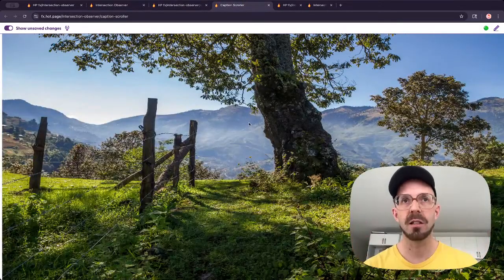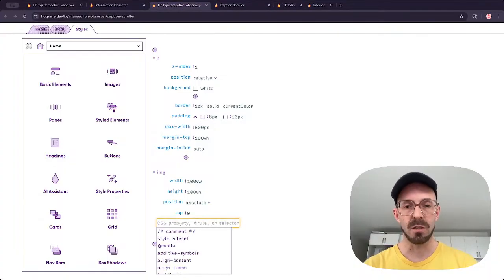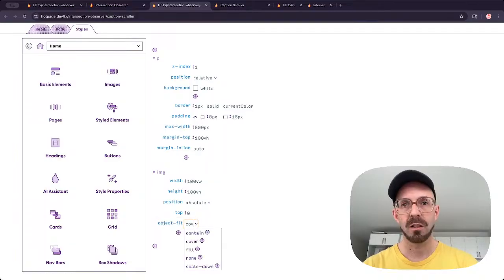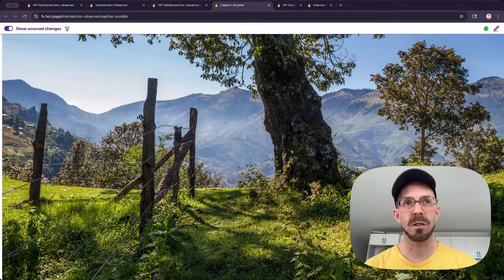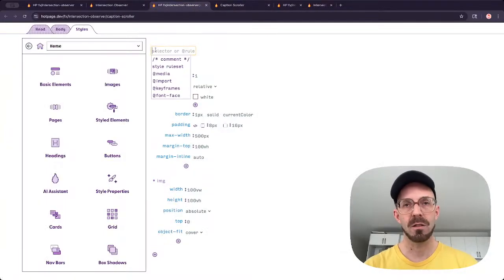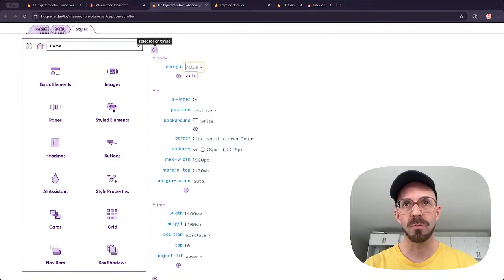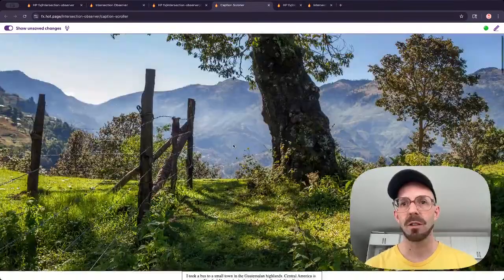It's going to squish it, which is obviously horrible. So what we need to do is object fit cover, and that should bring it back. Now you can see there's some white on the edge of the screen. That's because there's margin on the body, so I'm going to add a rule for that, margin 0, and now we have this.